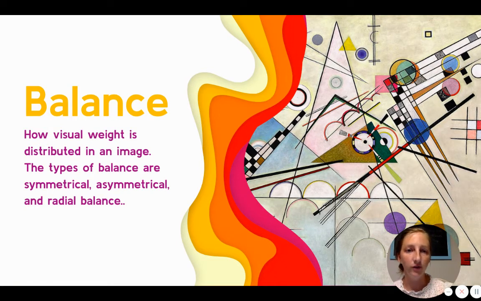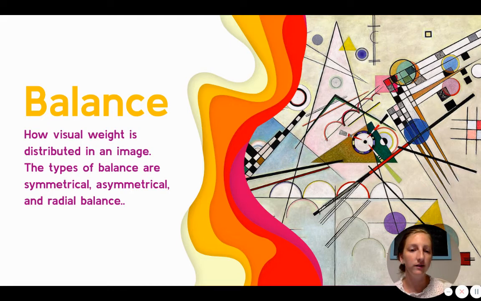You can see here on the right, this is a Kandinsky piece. And it would be an asymmetrical balance. There's not a mirror. If I was to cut the image in half, it does not perfectly line up with one another. And I know it's not the whole image, but it is balanced, and there's a lot going on there.